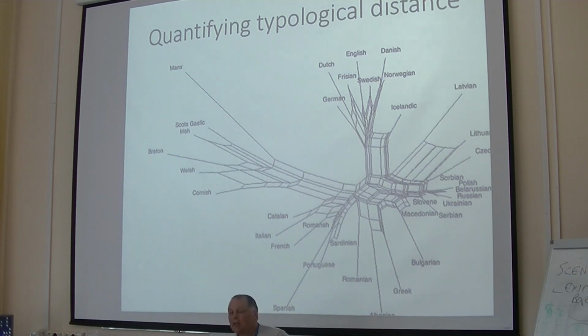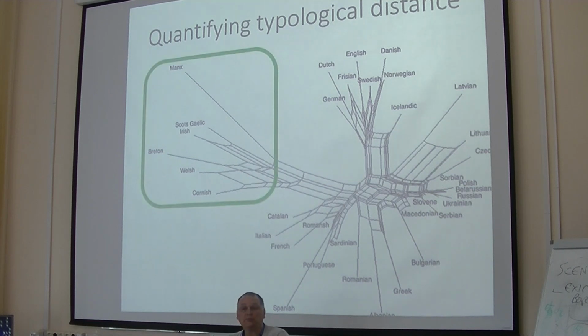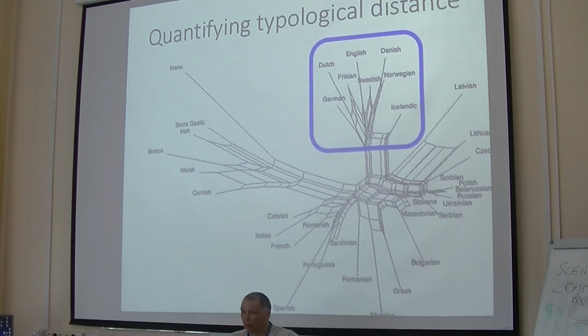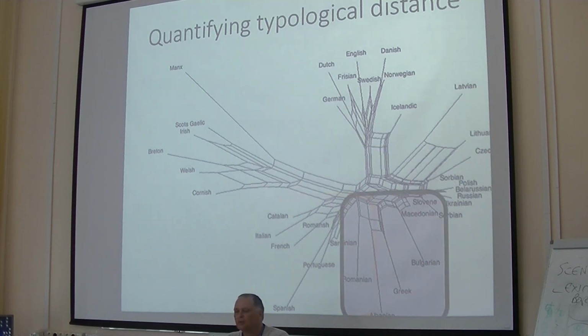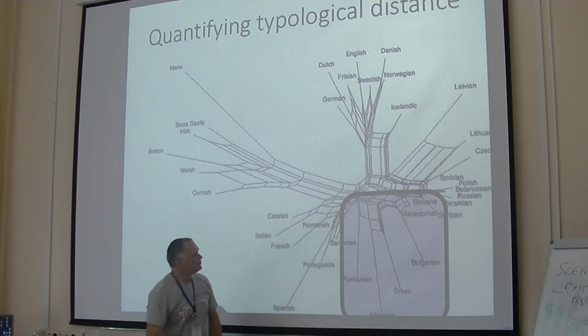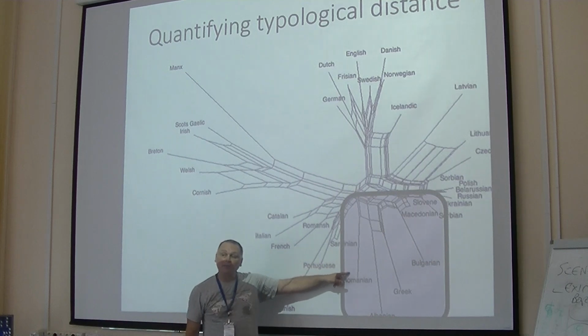The first impression is it's matching Indo-European subgroups well. You see a nice Celtic group over there, containing all and only Celtic languages. You can see a nice Germanic group there, all and only Germanic. There's some Balto-Slavic. Down there we've got some Romance. And here we've got the Balkans, that well-known subgroup. So yes, there's a Sprachbund there, there's areality. Now let's go back and re-examine those lovely European subgroups, since we know that areality can play a role.